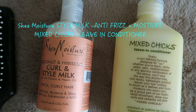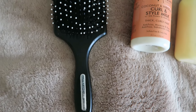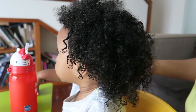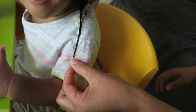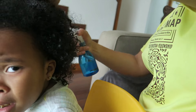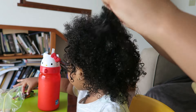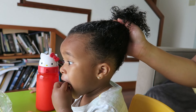Now it's time to style her hair. These are the products that I used. I'll be using a water bottle to add additional water to her hair because with her curls, she needs a lot of water along with the product. I'm very generous with the product that I use in her hair, which is why we usually have to wash our hair once a week or co-wash with conditioner.